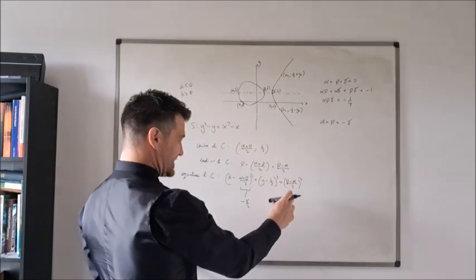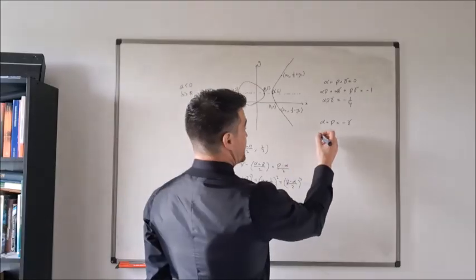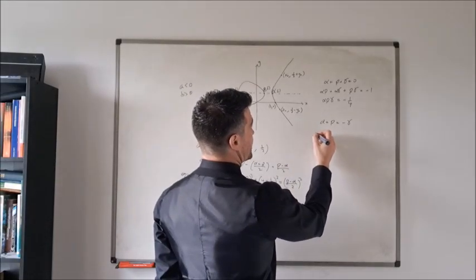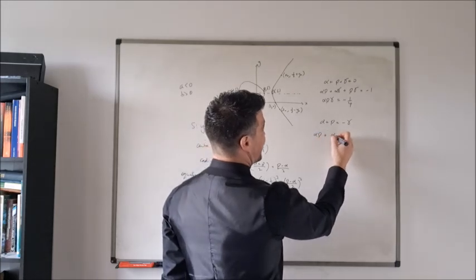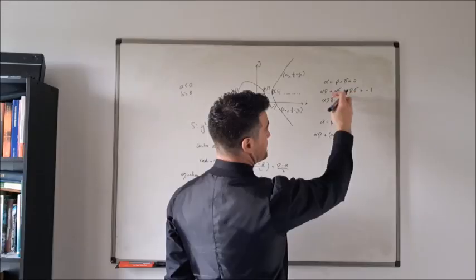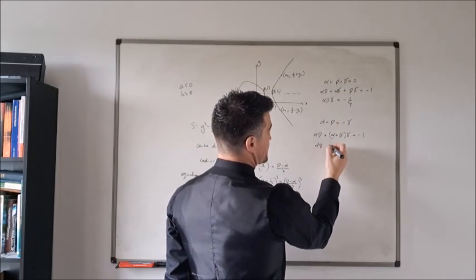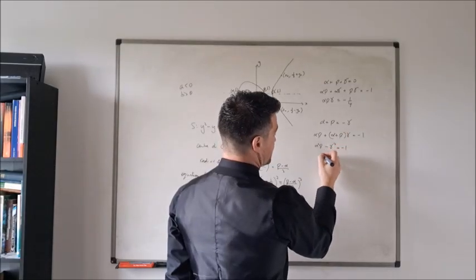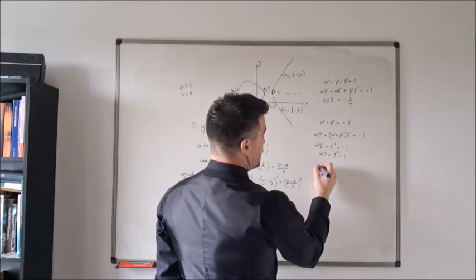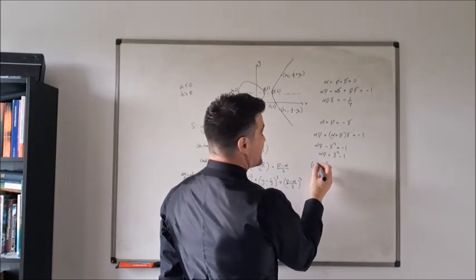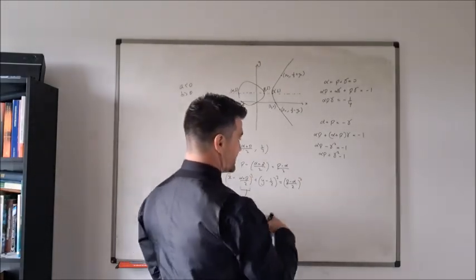What about this then? ((Beta minus alpha) over 2) squared. This is a little bit more difficult. Nevertheless, we can figure it out. Because if we know that alpha plus beta is equal to minus gamma, then we know that alpha beta plus beta times gamma, well, alpha beta plus (alpha plus beta) times gamma, is equal to -1. So therefore alpha beta plus minus gamma squared is equal to -1. So alpha beta equals gamma squared minus 1. And alpha minus beta squared, or beta minus alpha squared. Maybe I should write that so that it matches up with this a bit more closely.